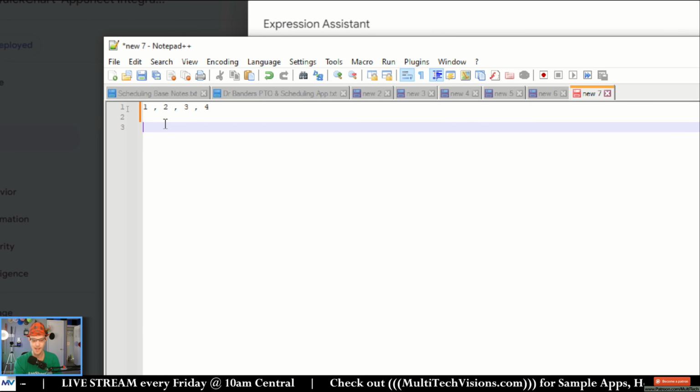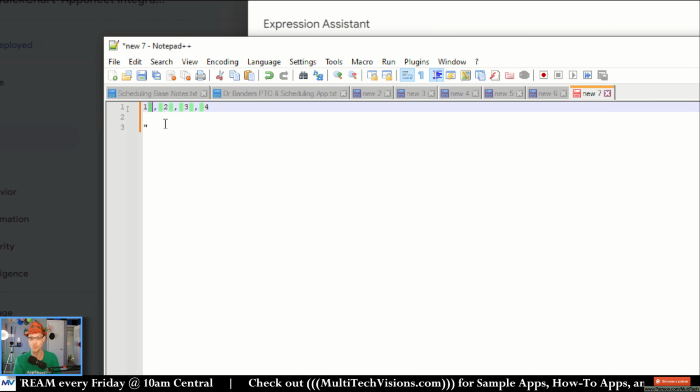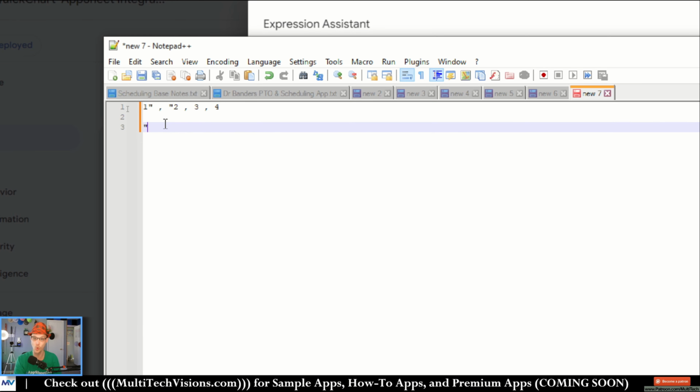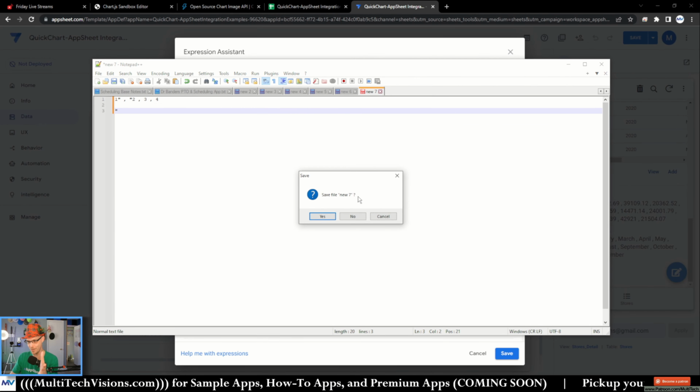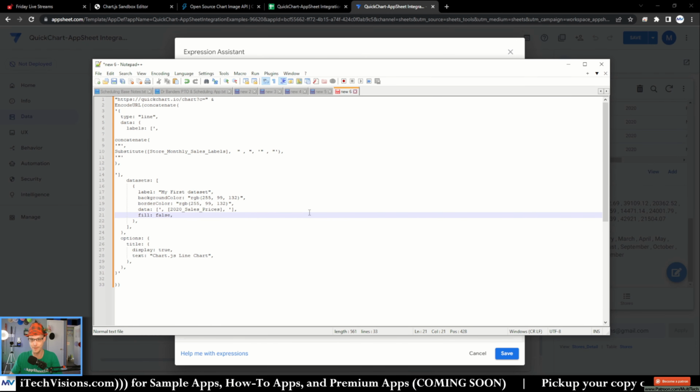So I have to do a double quote here at the start, and then I can replace this with a double quote, space, comma, space, double quote, right? But then that leaves this ending one without the quote. So I have to have a quote at the very end as well. That's the meat and potato of the error that I fell into here.